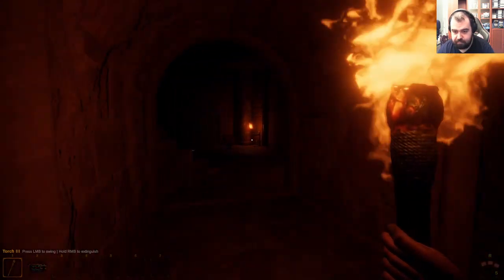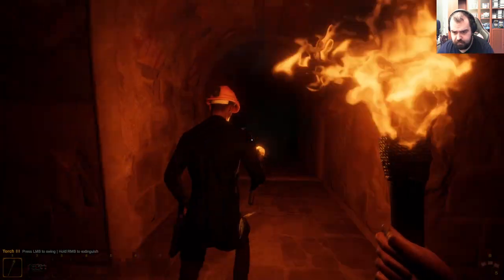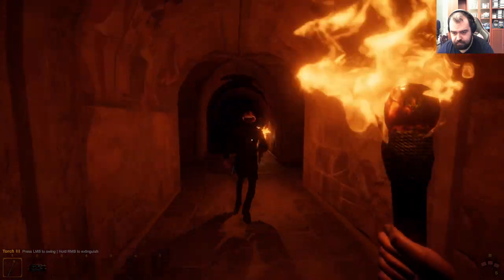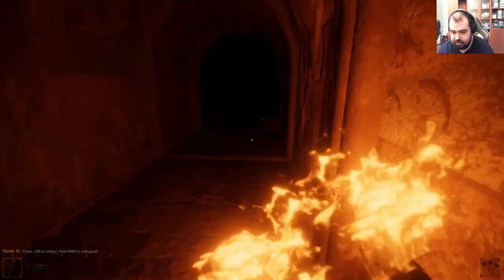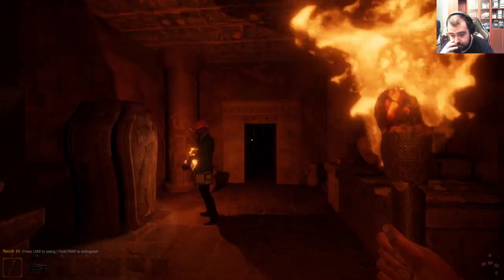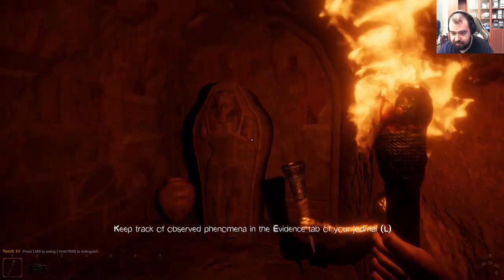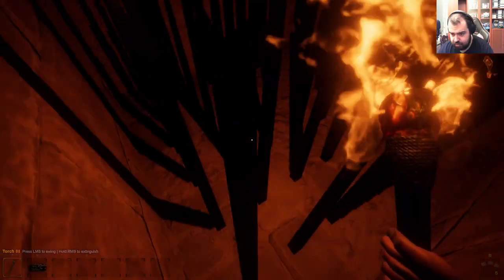Which way now, though? So, alright. Oh, hello, Major. I found a cracked wall. Cracked wall? And that you need to use TNT on, yeah. Can I use my TNT? Yeah, you can use your TNT on it.